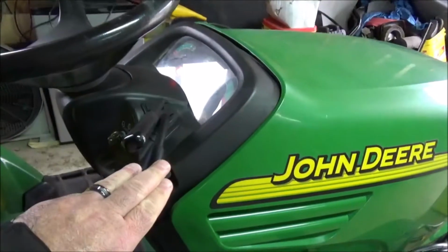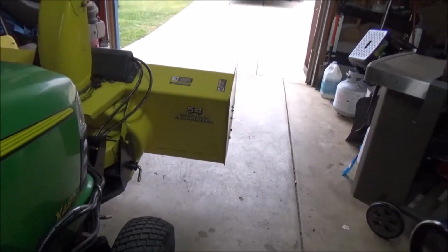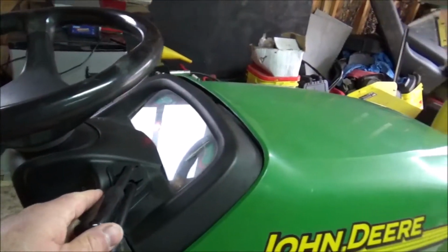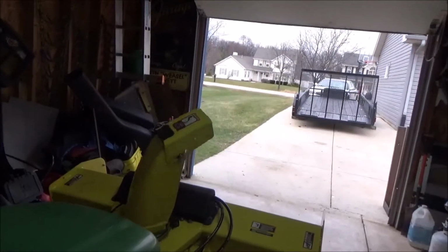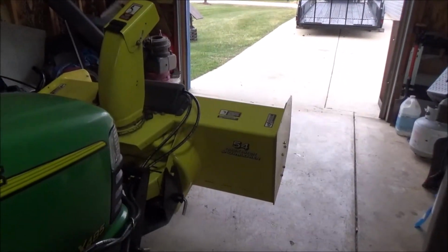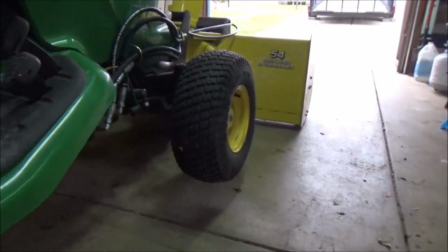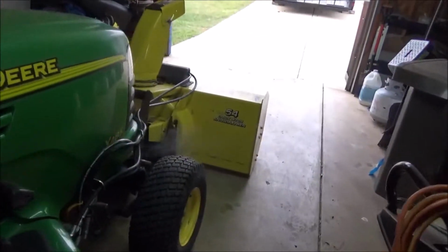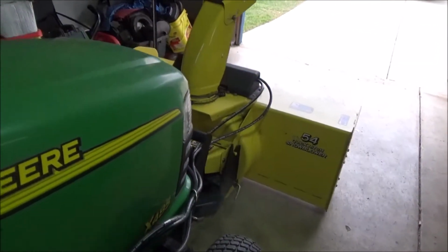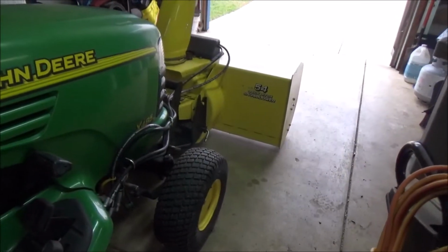This bottom controls the up and down. Comes up pretty darn high. So that's nice. The top controls the chute. Moves pretty quick. It does have down pressure as well, as you can see. Also a pretty nice feature. Runs real nice.